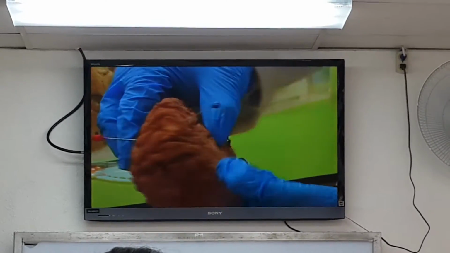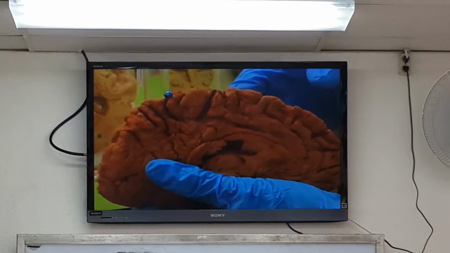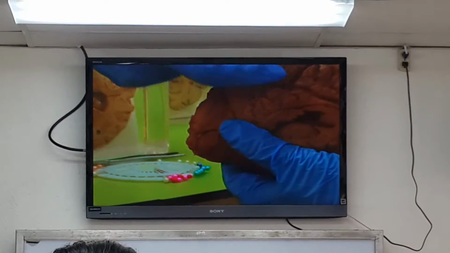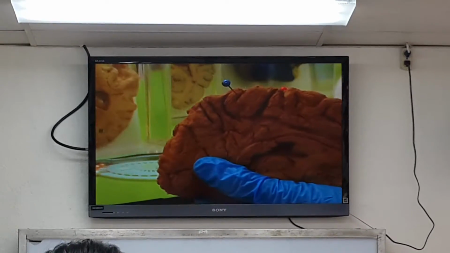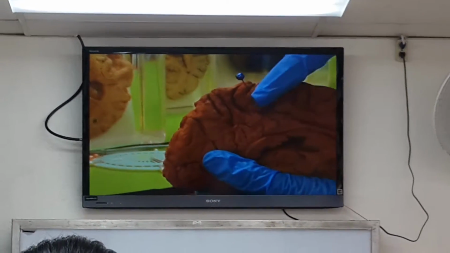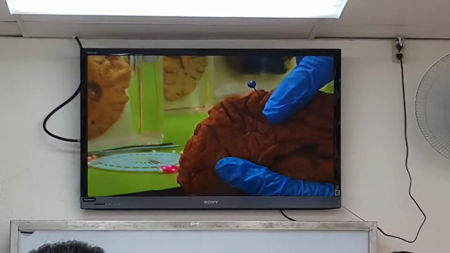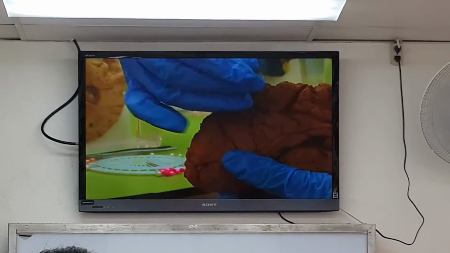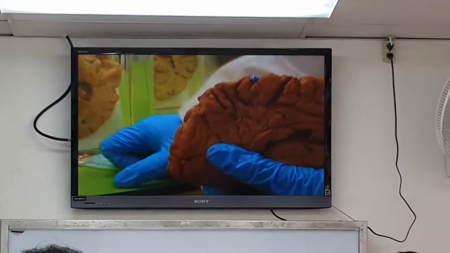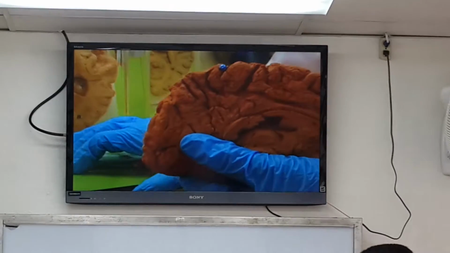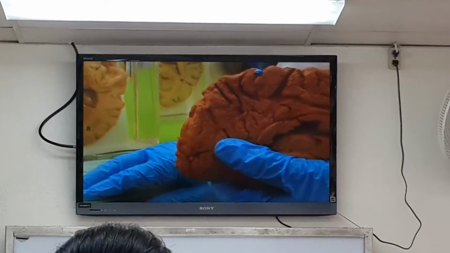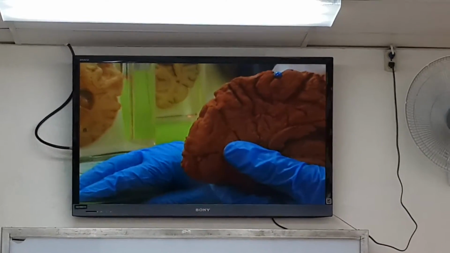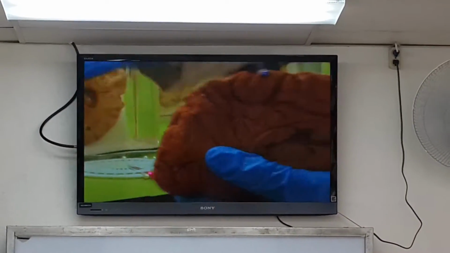When it goes to the medial surface, the paracentral lobule forms a U-shaped cap around it. That's the paracentral lobule. The part in front of the central sulcus is the anterior part of the paracentral lobule, and the posterior part is behind the central sulcus. We will not be asked to identify the anterior and posterior parts, just identify this gyrus as the paracentral lobule. Name the functional areas present in it: primary motor area and somatosensory area. That's the medial surface.